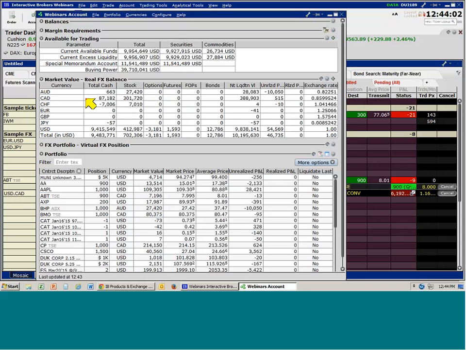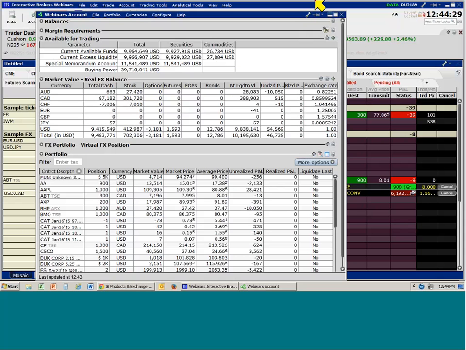So just be aware of that. So when you do see those small residual balances for any of these currencies, that occurs in a paper account and not a live account. Now notice here, I do happen to have sufficient value within my Canadian dollars. Notice, this actually is Canadian dollars that are held in my account within that account window.